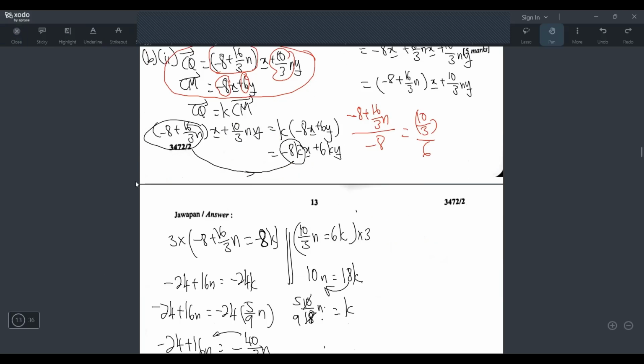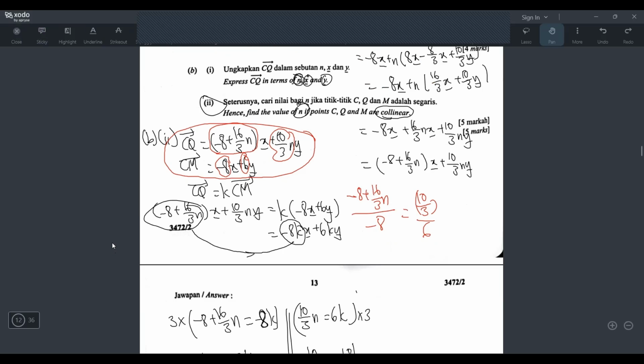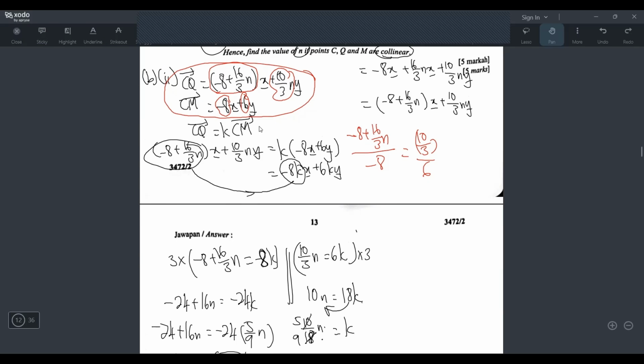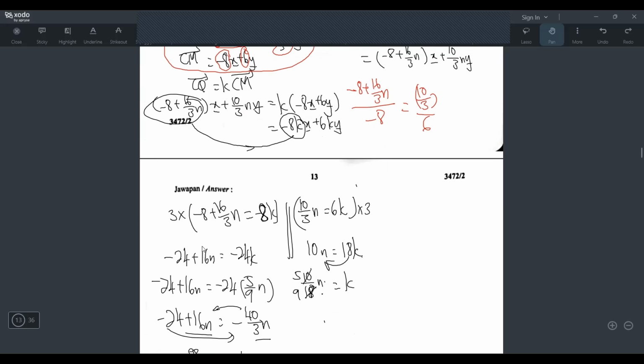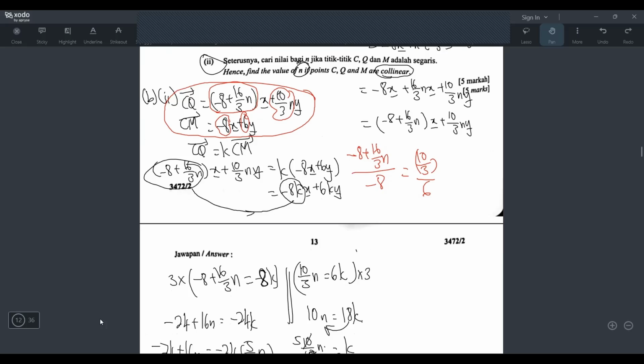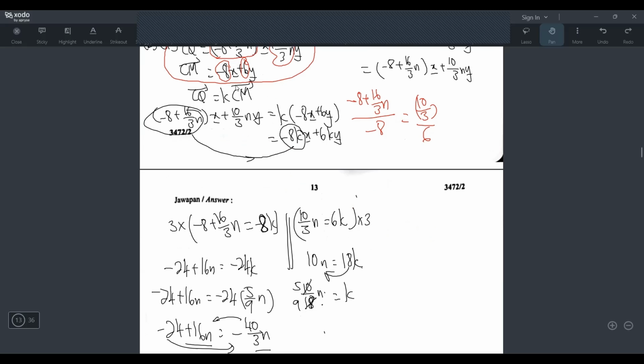But there is a disadvantage. If you use this method, you will not get the ratio. Okay, you will not get the ratio. And sometimes the question wants me to find the ratio. Okay, so that's why the earlier method is very common. Okay, most students will use that method, right? This method, I only tell my students to use when you want to check your answer, or maybe if the question is 2 marks, 3 marks, and if you want to do it fast, you can do it like this.